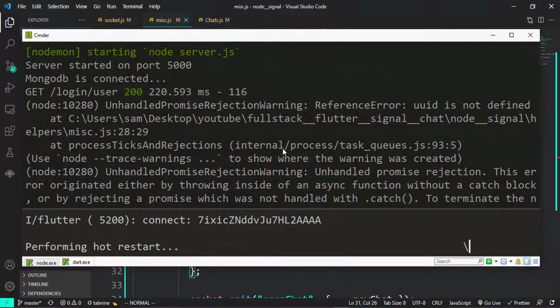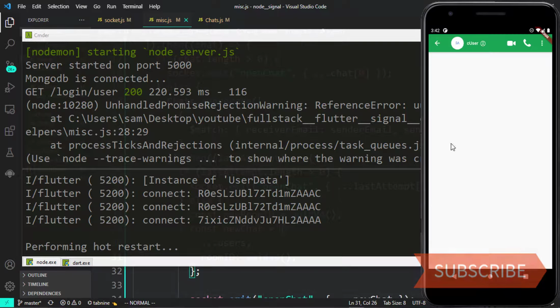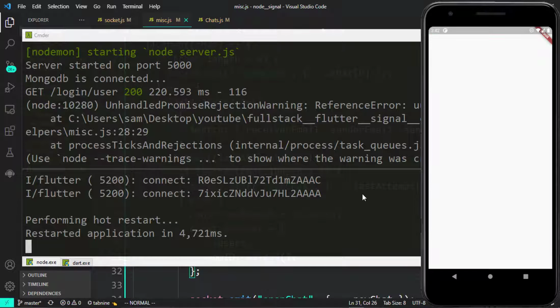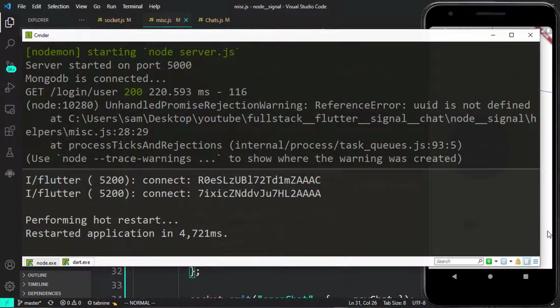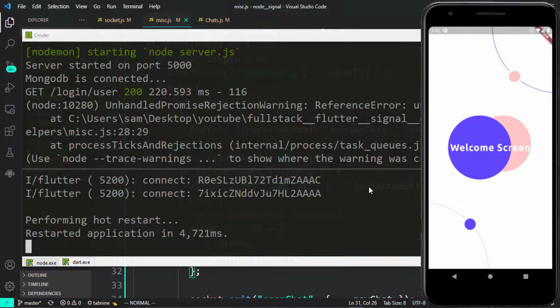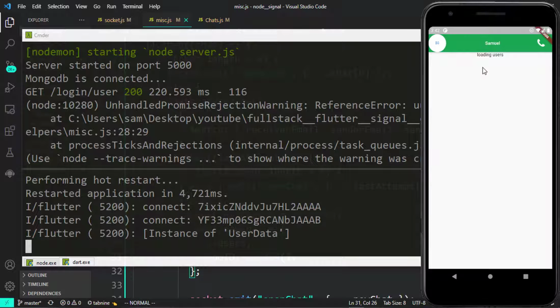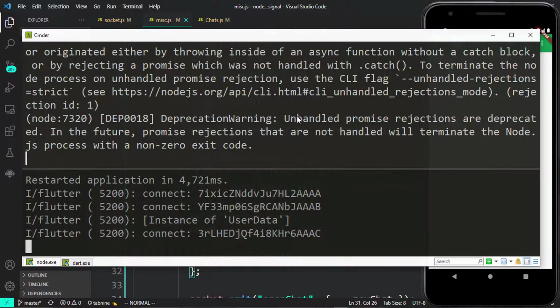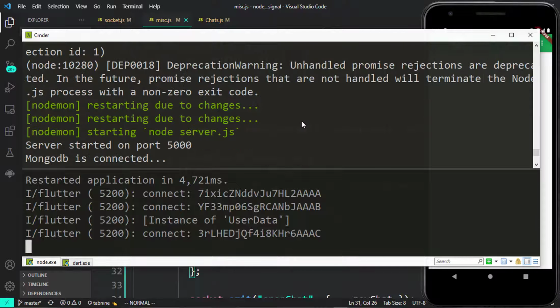So sorry guys for this inconvenience, but we are almost coming to the end of our tutorial. You just make sure that everything works fine so that we don't have errors. And this is one of the best applications I've built so far because I built it in a solid way and in a way that everyone can understand it. I'm going to click on the user now, and right here, do we still have another error?